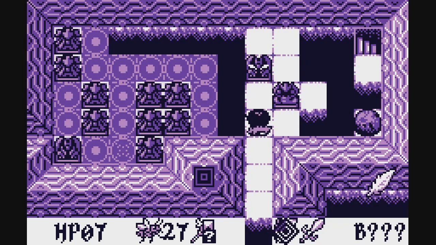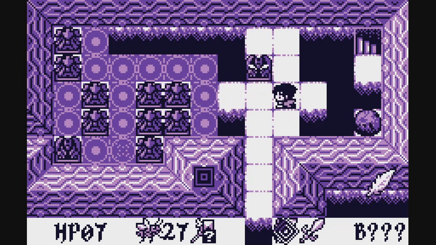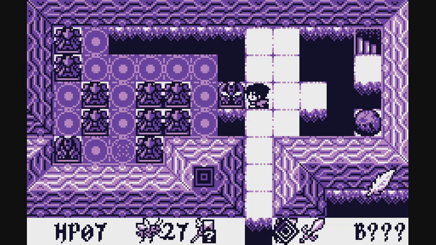No, I have to push the use statue to the left. And the only way to push it to the left right now, yeah, I have to push it here. It's going to create a new tile. So the only place that I can push this guy onto is here. But now he's on one of the pressure plates, the trap tiles.